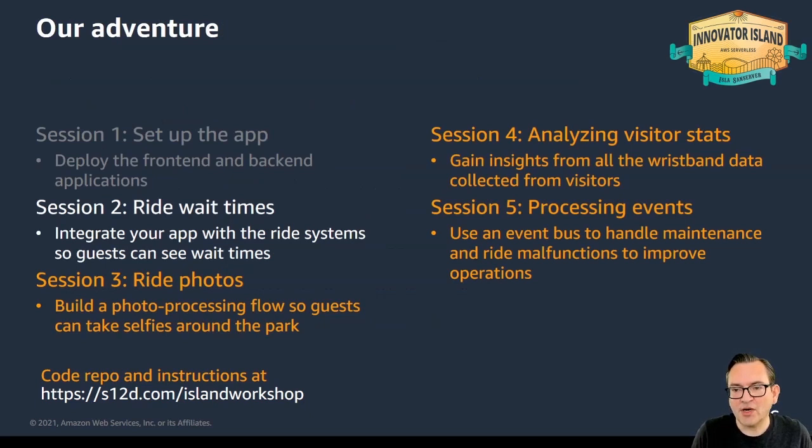So let's talk about where we are in our process so far. In session 2, we're talking about ride wait times. A major part of the app is showing guests how long the wait times are throughout the theme park. So we have a system called the Flow and Traffic Controller, and that monitors how many people are in line at different parts throughout the park. This is a separate system to anything we're building. So what we want to do is connect to this system and set up the backend so it can publish these live wait times through to the front end app. So this is what we're going to be doing throughout this entire session.